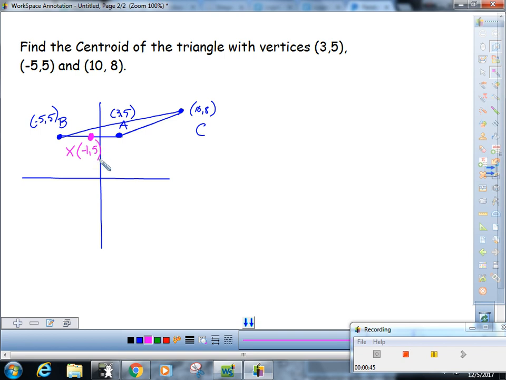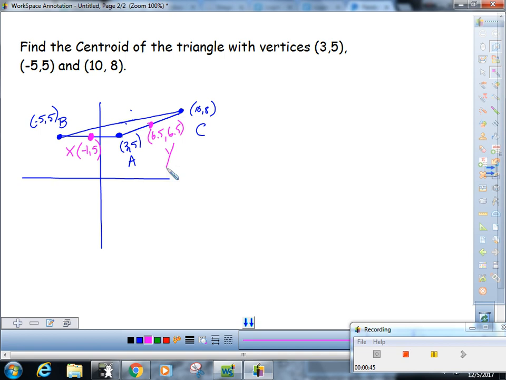-1, 5. Okay, this was a stupid place to write point A, so let me move this down here and call this A and screw up some other things instead. All right. I don't know that one's easier than the other. Anyone have a midpoint they want to tell me? Yeah, Gabs? The midpoint of AC, 6.5, 6.5, and we'll just call that Y, okay?